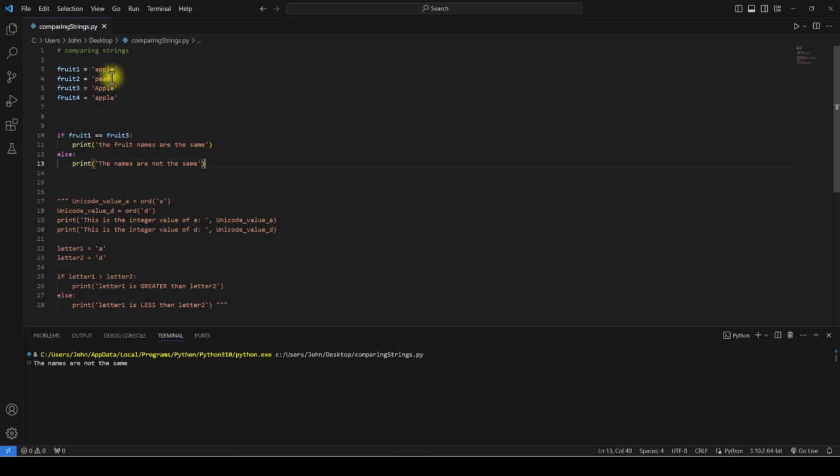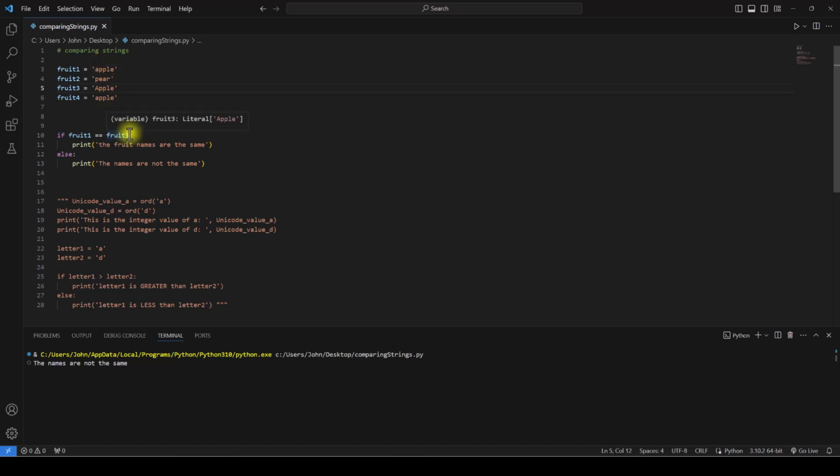Even though fruit1 is apple and fruit3 is apple, it executed this line because this evaluated to false. The left hand side is not the same as the right hand side because of this capital A. We have a lowercase a and a capital A. That means these two are different strings.